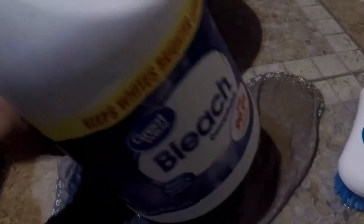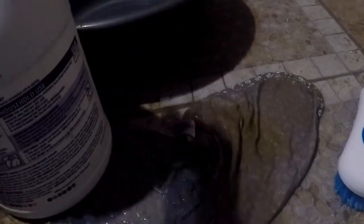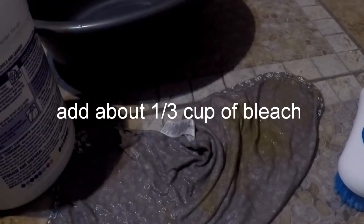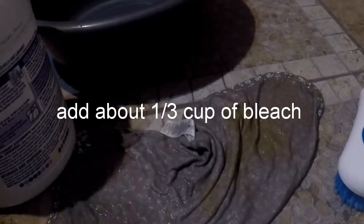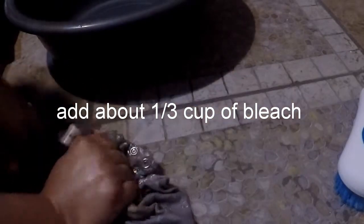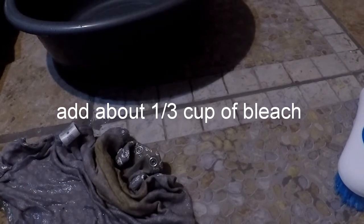So you need about this amount of water, not a whole lot. Let me take some more out. Probably like that, maybe like a cup full. And your magical ingredient is Clorox. Now, before my mother-in-law taught me to remove stains, I was so scared to use Clorox on color clothes. Because in the past, when I put it in the washer, I would have stains all over my clothes where it was this color. But she showed me how to do it.